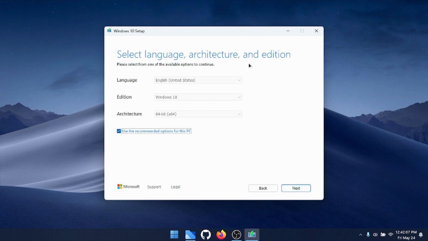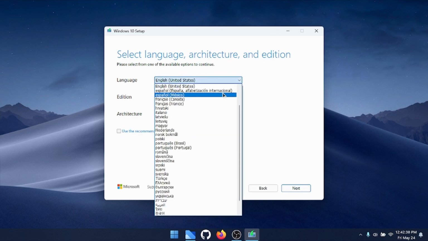Architecture and edition. All the things we have seen, which was getting few things ready from the earlier part, was it scanned your system to find out which version your laptop supports. Here it automatically detected these ones, and this is the version my laptop or desktop supports. And if you want to change the architecture or edition or the language, just click on the use recommended option, uncheck it, and then click on the language to change it to any of the ones you want.